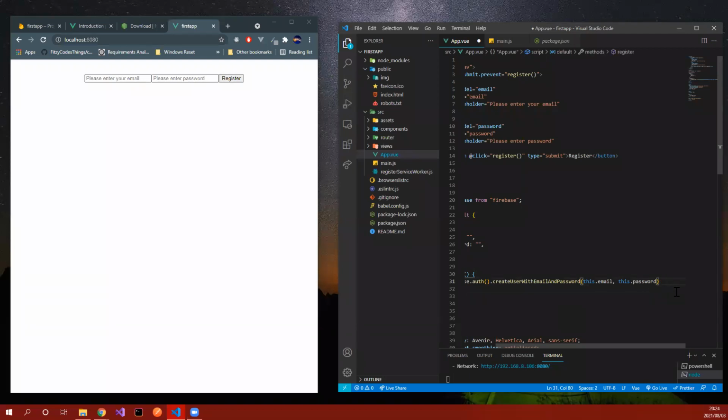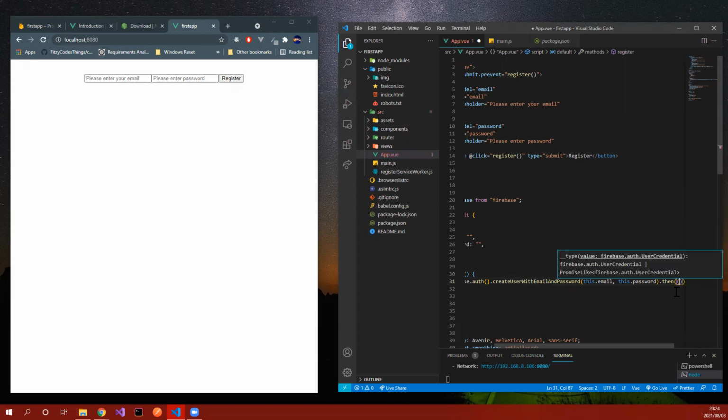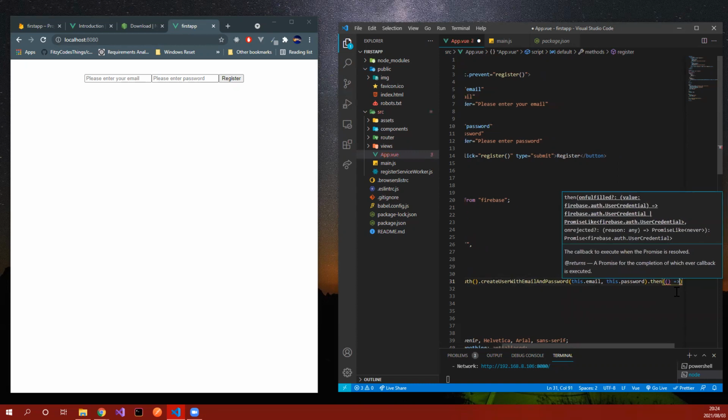So how we do that in JavaScript, this is called asynchronous methods. They are happening, but then we don't want to wait too much for them. We don't want to sit and wait. So we say, only if you're done, then. So a then statement, as you can see there, it says unfulfilled. Only when create user with email and password is fulfilled will we then do something. So you can do what we call an anonymous function.